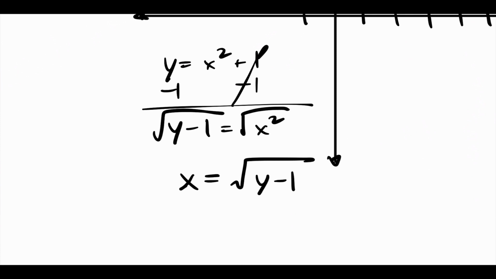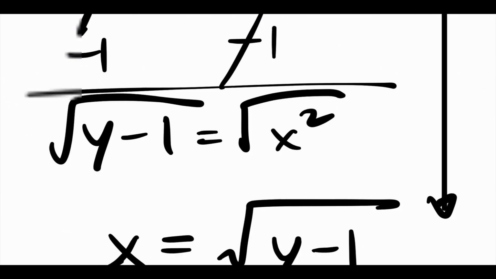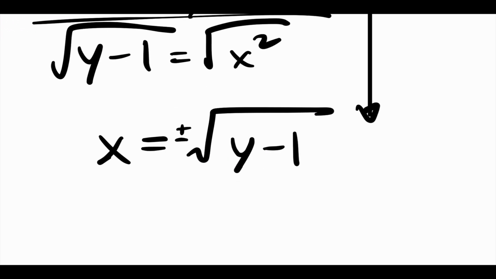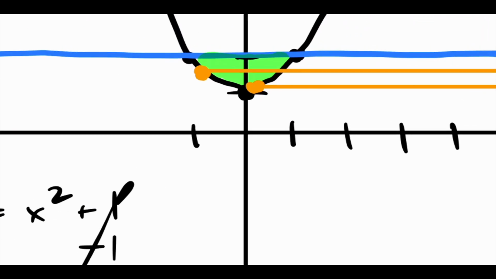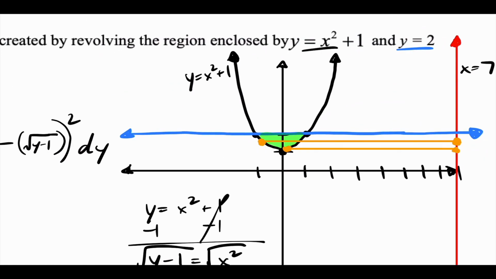Part of it has to do with what I did here. Start with this. What's wrong with what I did here? I made a mistake. What was the mistake that I made? Take a look at it. For this one, it would actually be positive or negative. I took the square root when I'm solving, so it's got to be plus or minus, right? That's the mistake I made first. The second mistake I made is, when is it positive, when is it negative? One side of this is going to be positive and one side is going to be negative.